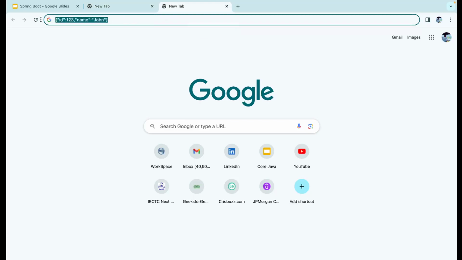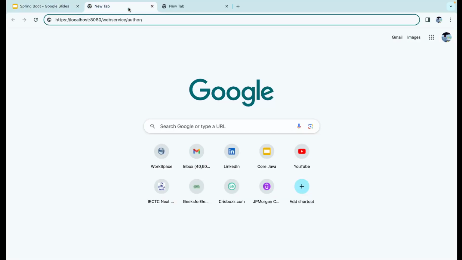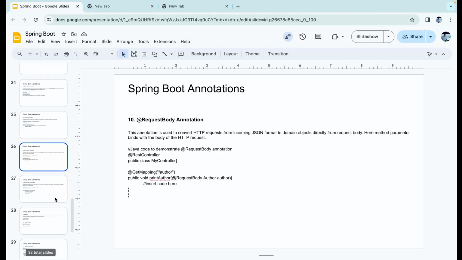So this is passed along with this particular URL. To pass this information we need to use this request body. Whenever we want to pass certain things in the form of a JSON along with our request, we can use this @RequestBody annotation. Got it?